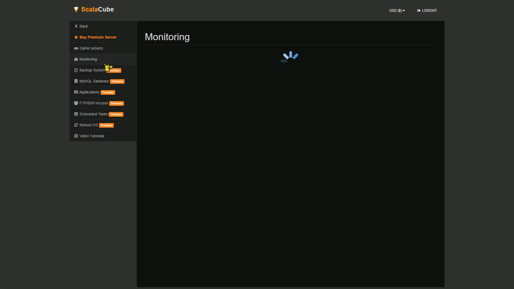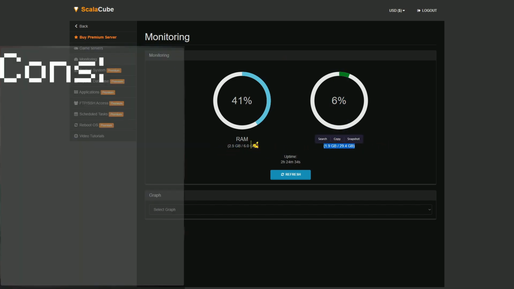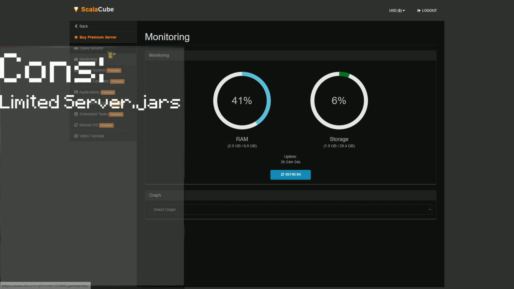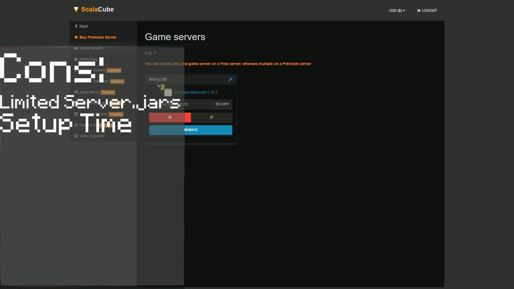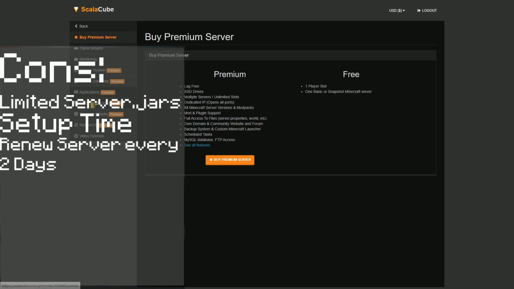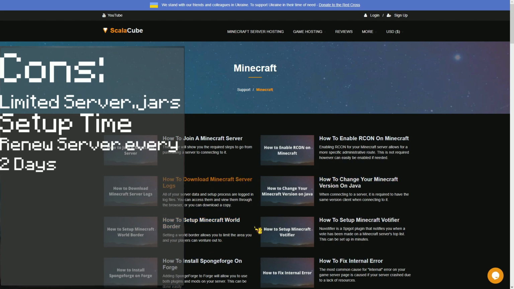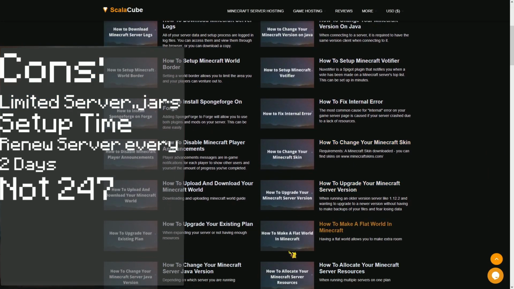However, although the numbers on paper seem very promising for Scalacube, their downsides severely outweigh the upsides. For starters, there is a very limited selection of server types that you can choose from, and there is a long setup time to initiate your server. In addition to this, your server has to be renewed every 2 days, or else you lose all of your data. Just like all the other server hosts, Scalacube also stops your server after around 10 minutes of inactivity.